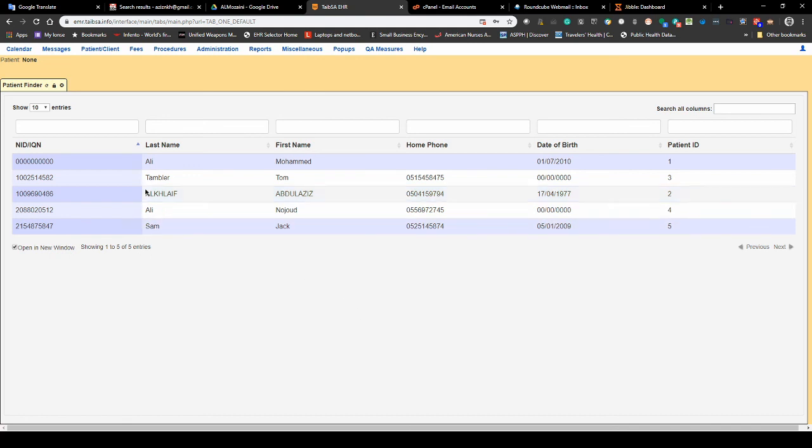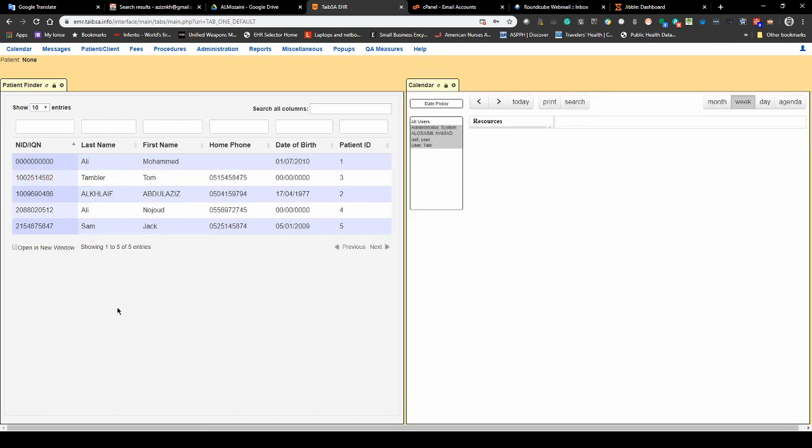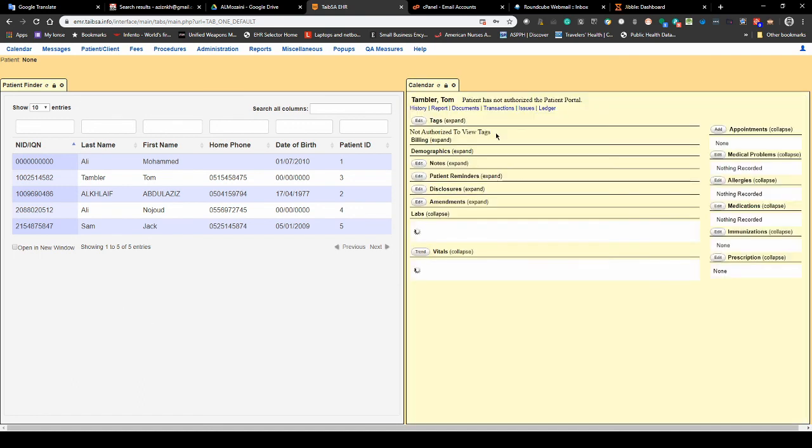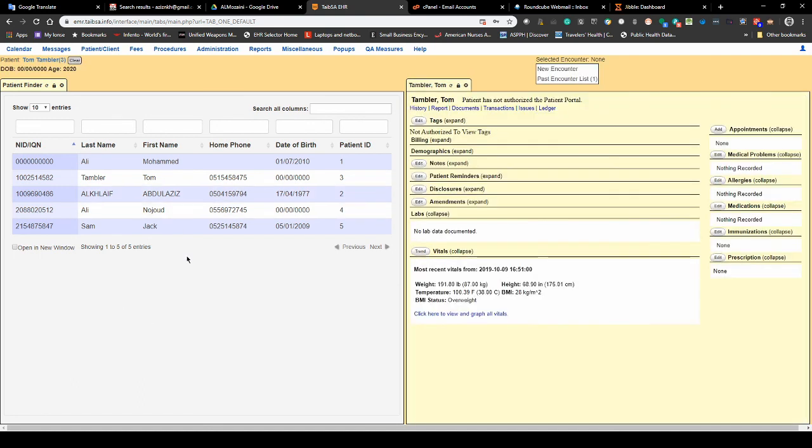I'll open one here, and we'll see how the different encounters, old encounters, or encounter forks work. You can see this is some record that is there on the file, and if we want to open another one, this is the previous one that I opened, and you can see the encounter. You can see the patient banner information here, and I'll show you the encounter. You see the list of encounters there on the right.